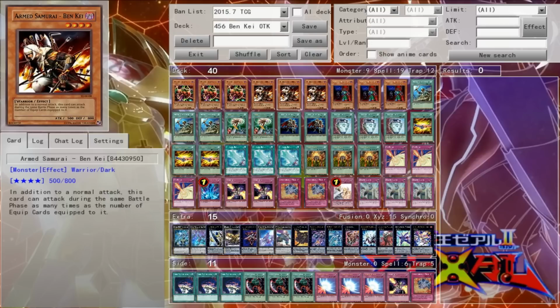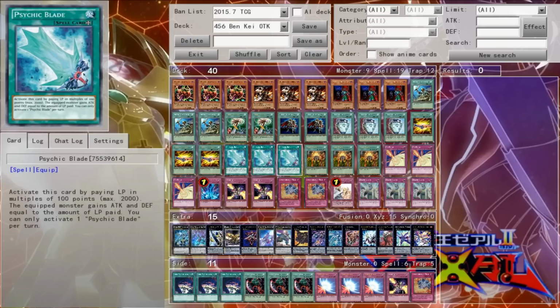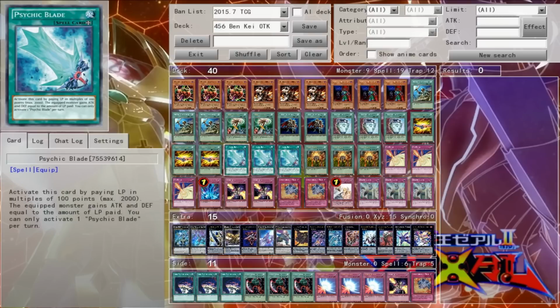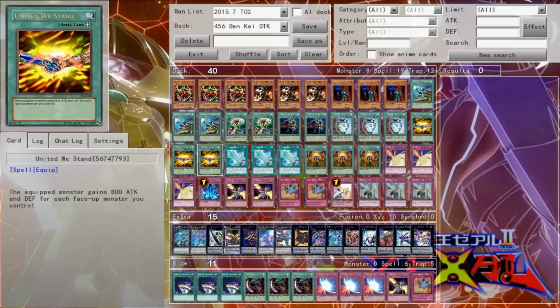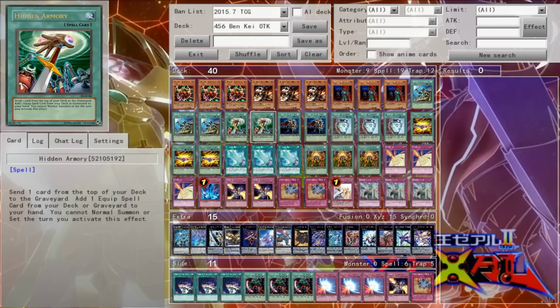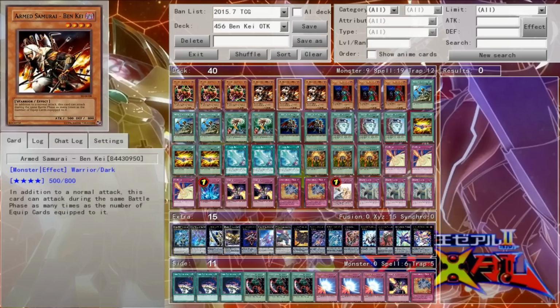Anyways, this thing right here basically just tries to equip him with as many equip spell cards as possible. That way he can just attack for crazy amounts. Back in the day, Mage Power and United We Stand were limited to one. Now they're at three, and there's even a way to search them out. Hidden Armor didn't exist back then either, so I always wanted to try out Armored Samurai.